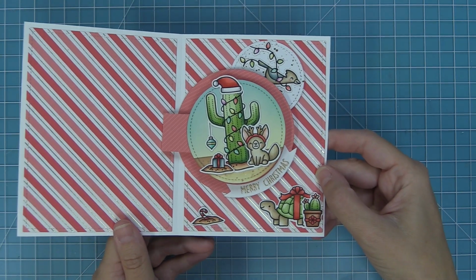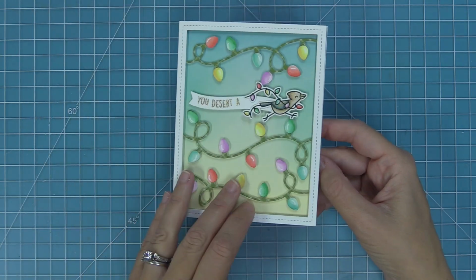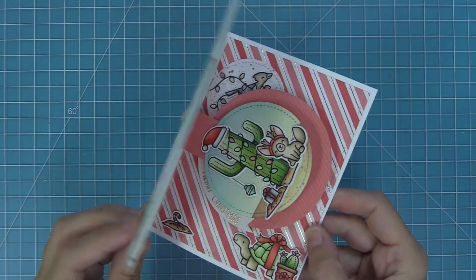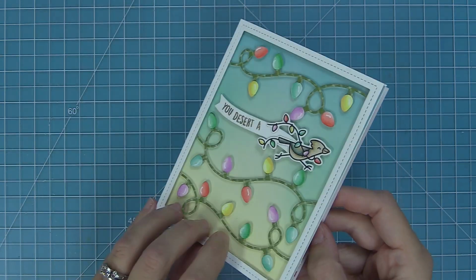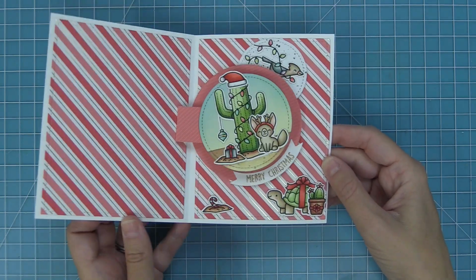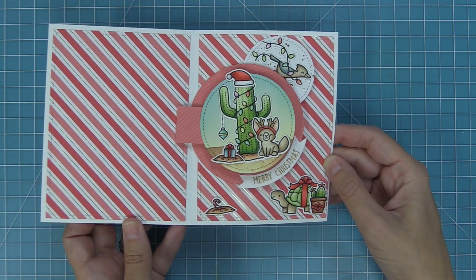It is so much fun. I love the idea of having the little Roadrunner on the front and then continuing the idea to the inside. And I just love thinking about the surprise that the recipient's going to get when they open up this card. I mean, it's just so much fun. Swivel surprises are so much fun to make, and Christmas in the Desert is just the most adorable, unique Christmas set. I just love it so much.